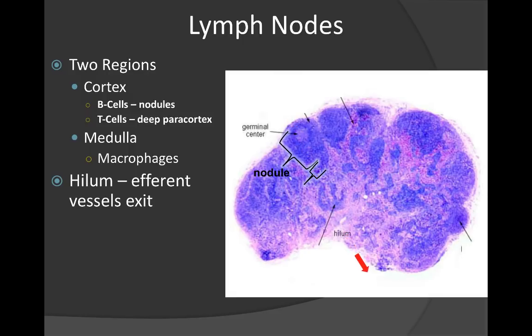this filtration process. But to recap, the lymph is delivered to the node from the afferent vessels, moves through the cortex and medulla, and is exposed to B cells, T cells, and macrophages. These cells will elicit an immune response if necessary, and the lymph finally exits through the efferent vessel. This process will repeat until the lymph makes its way back to the right or left subclavian vein.